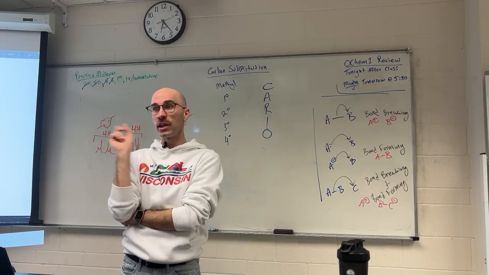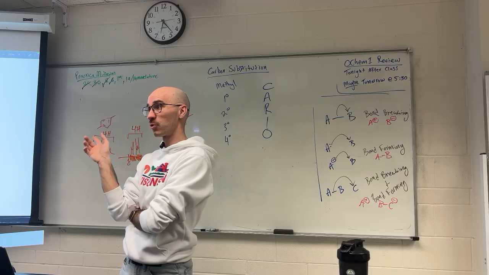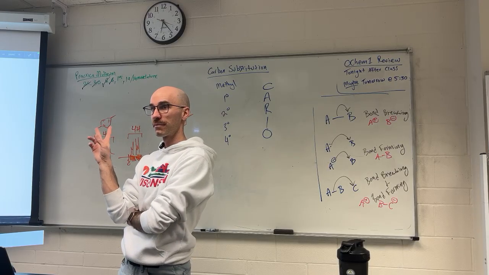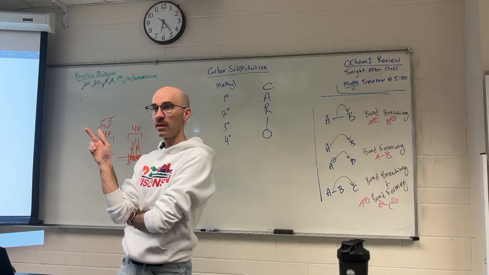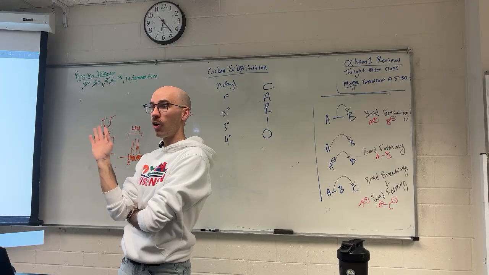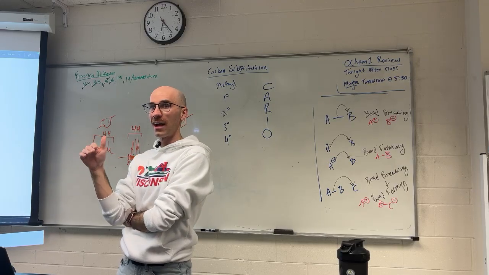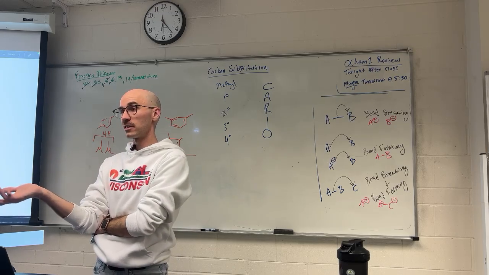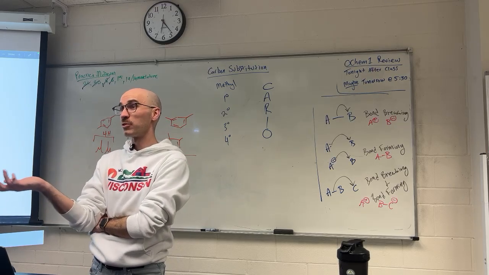But a cheat code here is to name the functional groups. We didn't have functional groups when we did this learning in Unit 1. I didn't call that an alcohol and call that a carboxylic acid, but now that you know it's called a carboxylic acid, there's good reason to suspect it's the most acidic.